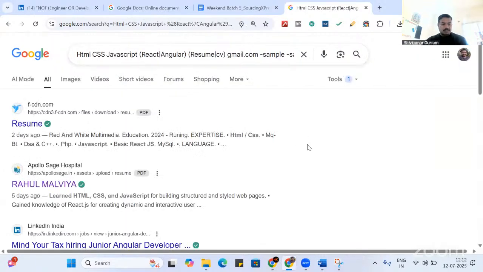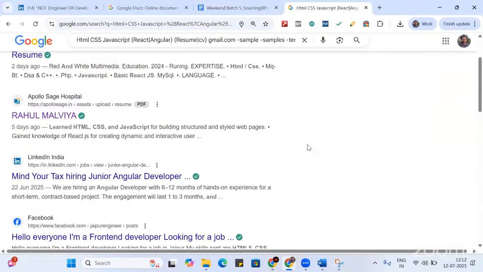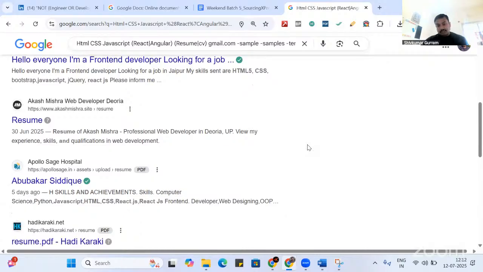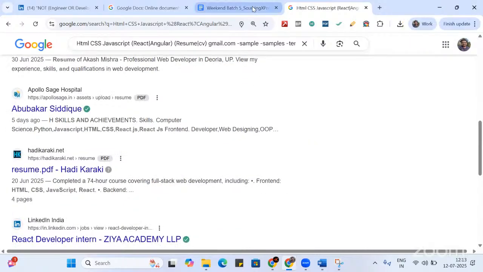Still the same results. Got it. And the same holds true for LinkedIn also. In LinkedIn, I need a space before and after OR. Okay, it doesn't go the same with LinkedIn.